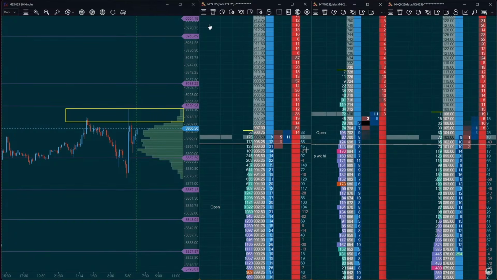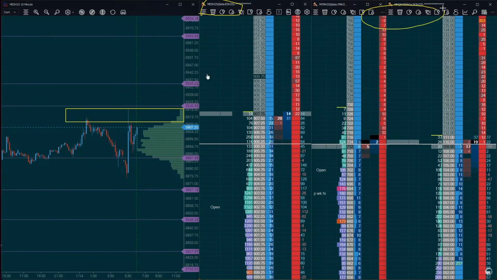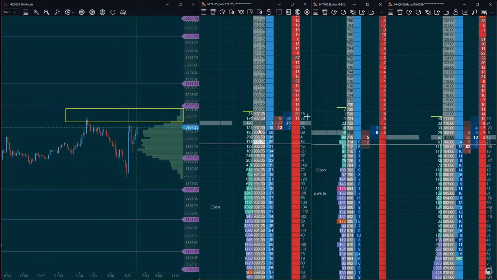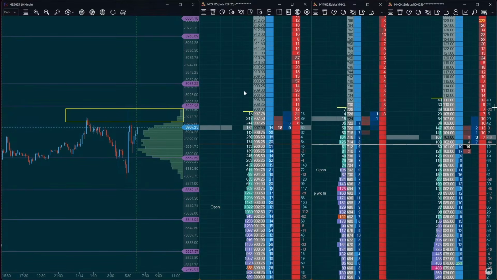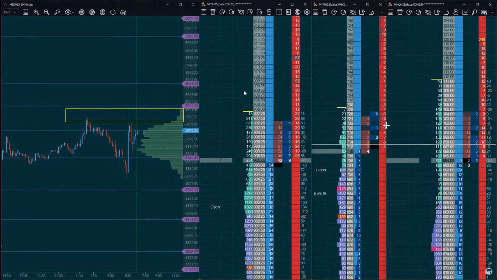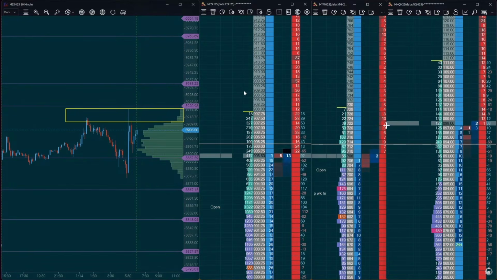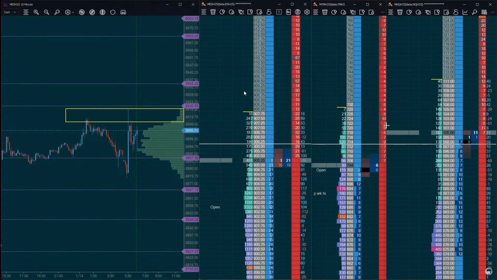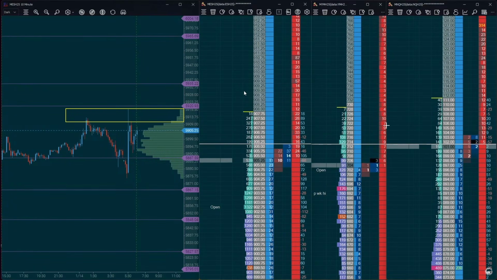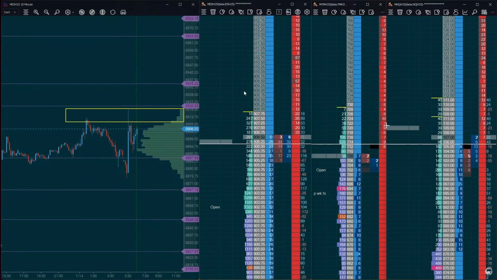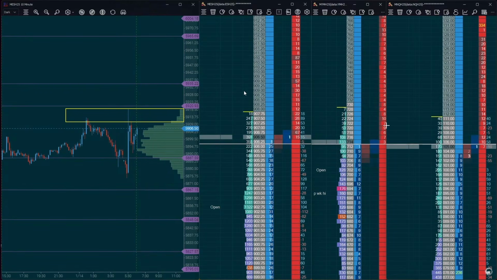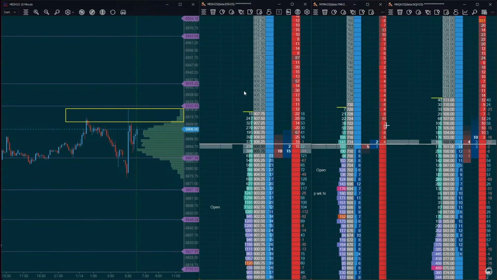The second thing that I want to see is, because these assets are correlated, this is the S&P 500, this is the NASDAQ, I'd like to see this same amount of prints, the same amount of delta that is happening at the top end of a range occur simultaneously with the NASDAQ. If I can get both of those to simultaneously pop up, I have a higher quality trade for trap participants, because odds are that it's not just trap buyers showing up on the S&P, but also on the correlating asset, the NASDAQ.